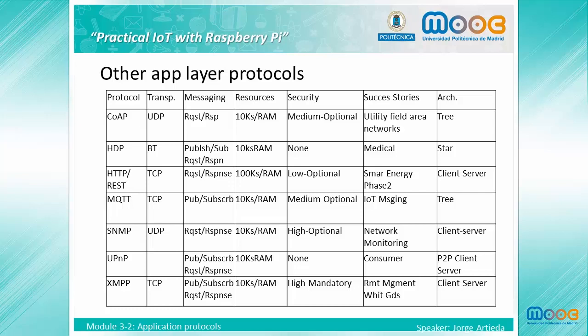Universal Plug and Play (UPnP) is a set of networking protocols that permit networked devices such as personal computers, printers, internet gateways, Wi-Fi access points, and mobile devices to simply discover each other's presence on the network and establish functional network services and data-sharing communications. UPnP is intended primarily for residential networks without enterprise-class devices, and is generally regarded as unsuitable for deployment in business settings for reasons of economy, complexity, and consistency.